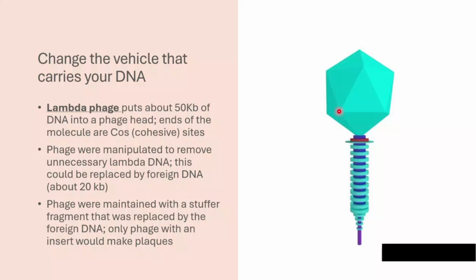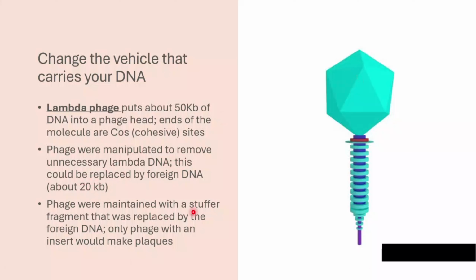Okay, so phages have a lot of unnecessary DNA. Again, just reflecting on the other stuff that we learned, there's a lot of stuff that you can remove from organisms and still allow them to do their job pretty well. So in this case, what you do is remove the unnecessary lambda DNA, and this allows you to insert foreign DNA, which is your fragment of interest, of about 20 kb. So there's 20 kb of useless stuff in the lambda phage DNA. The other 30 kb, you need to carry on the job of the phage.